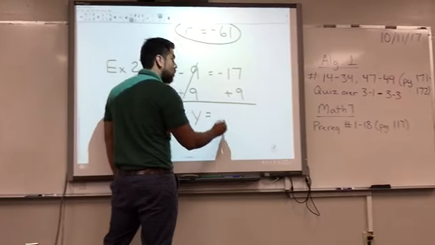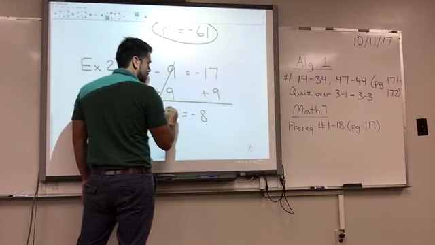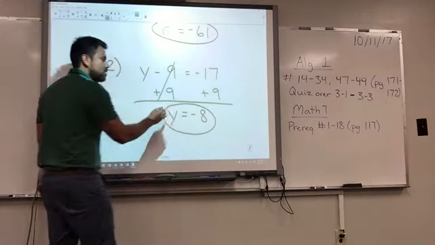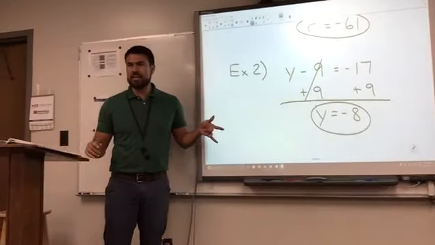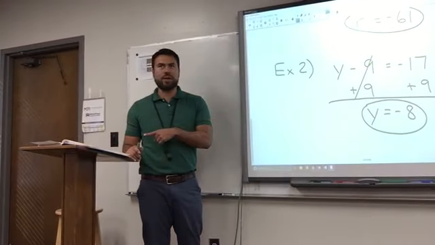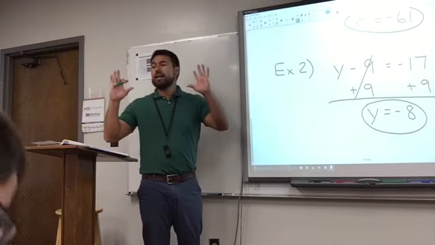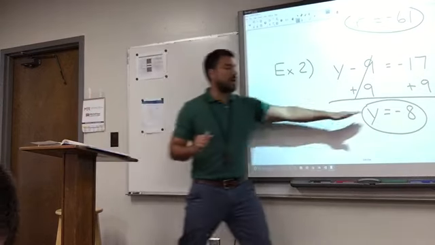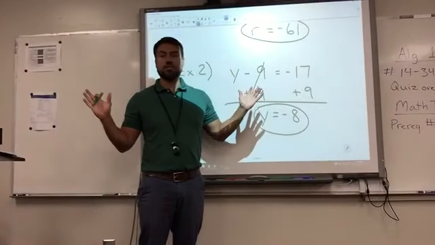Negative 8, because different signs subtract. That's tricky, isn't it? Some of you are saying maybe it's negative. Wait, I thought it was positive. No, negative 8. No, positive 8. Which one is it? Okay, this is what you do. You get your answer, whether you got positive or negative, and then just do this.